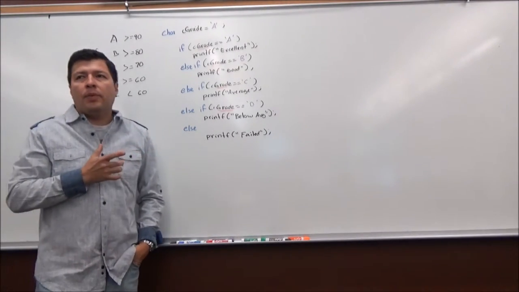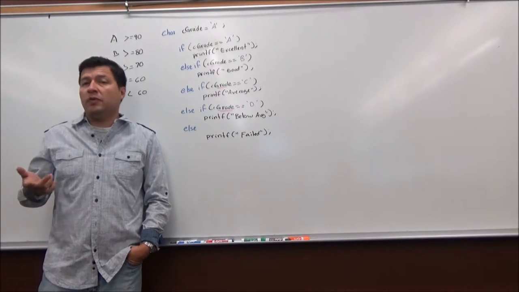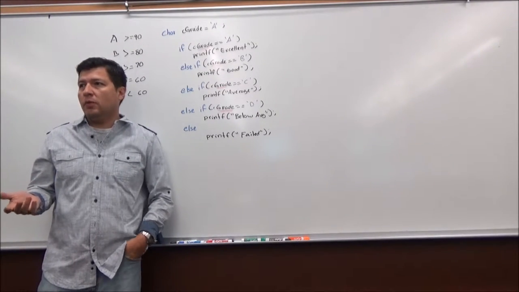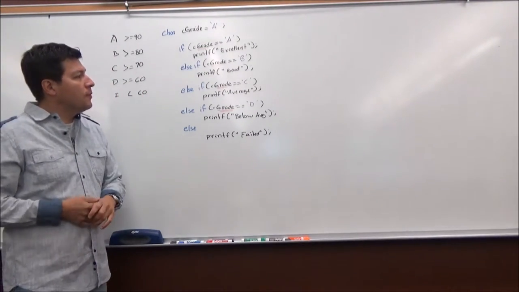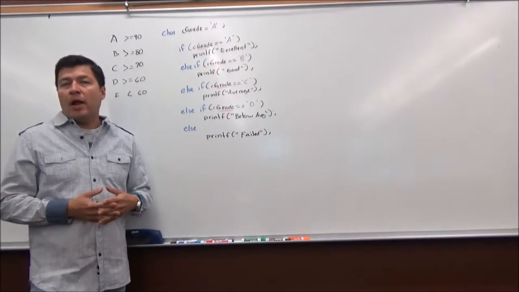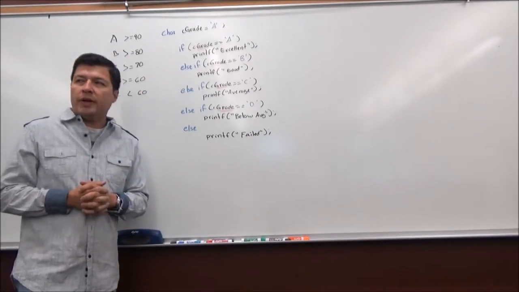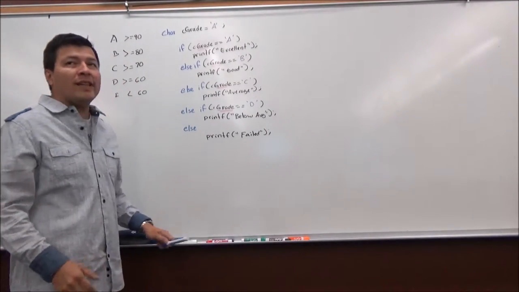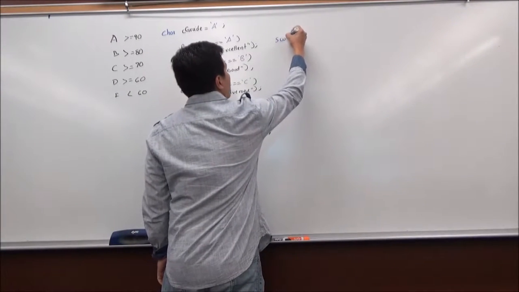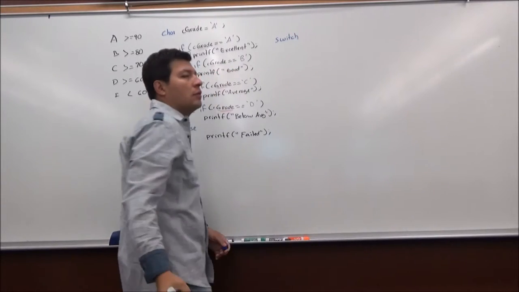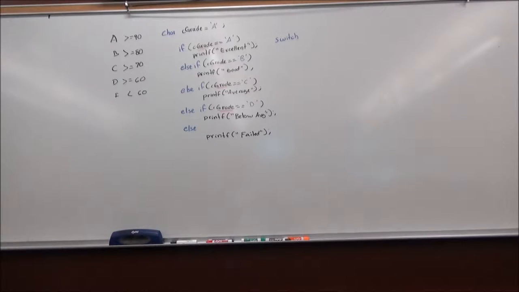When we did the example of retirement, there were two separate variables we were testing, so we needed to combine the if statements. But in this case, there's a more efficient way. It might look longer typing it, but in the hardware, it's actually faster. If you're only going to test one variable, we use something called a switch statement. A switch statement basically tests one variable once.